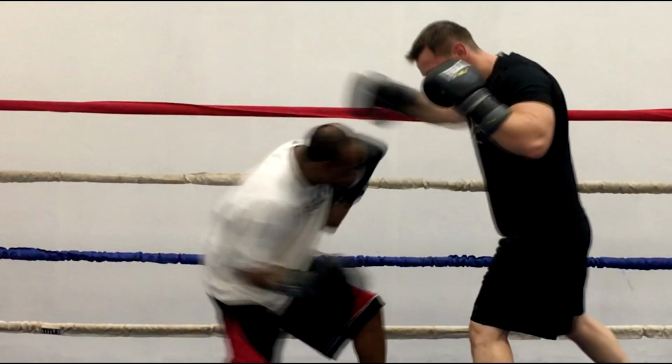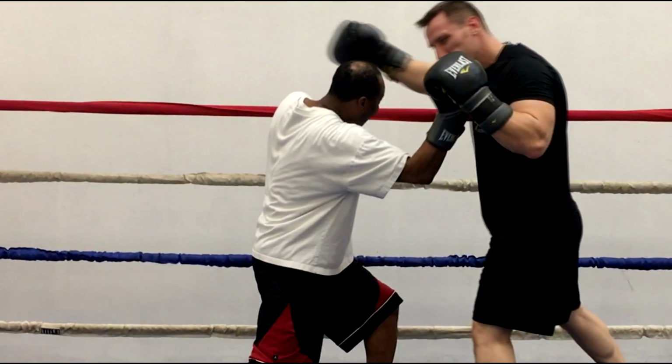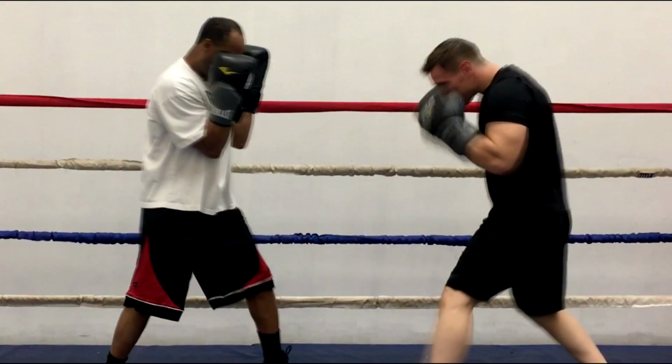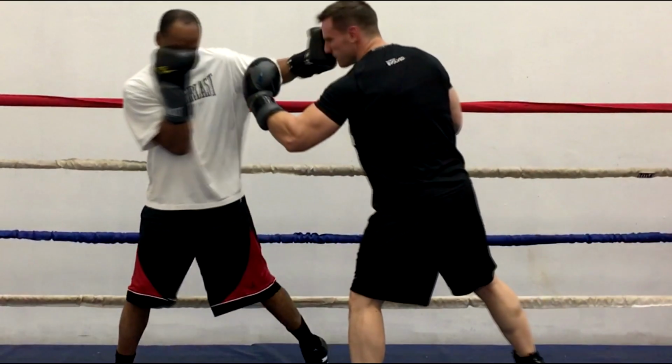And he blocks my hook and then counters with a powerful uppercut to the jaw. And now while we're at it, really quick for the uppercuts, he pulls back out of the range of the uppercut and then counters with a cross. Or he stays at mid-range and beats me to the punch with a short hook. Now there's a ton of counters for uppercuts in close, but I don't want this video to be two hours long. So let's move on, shall we?